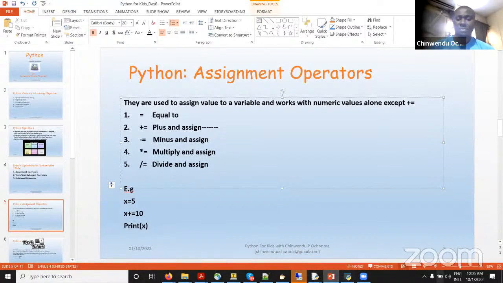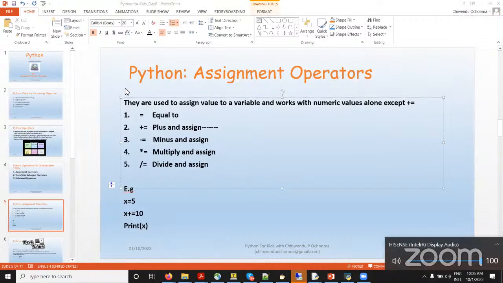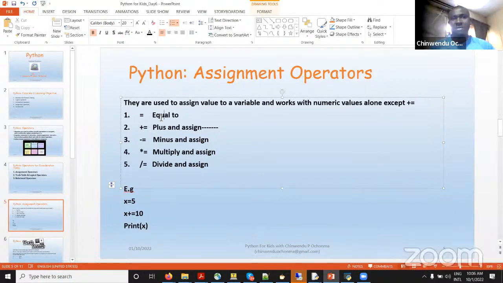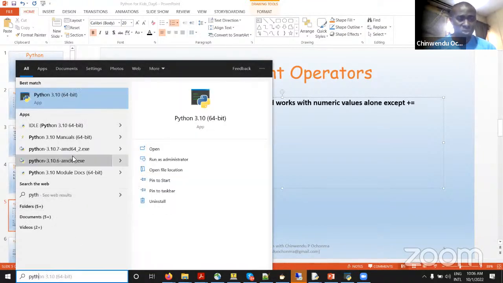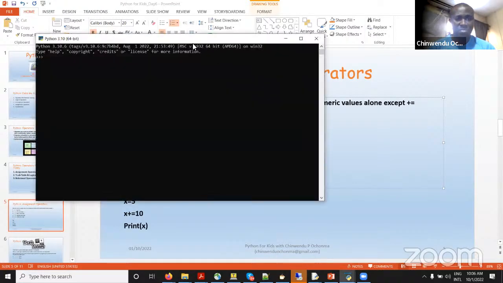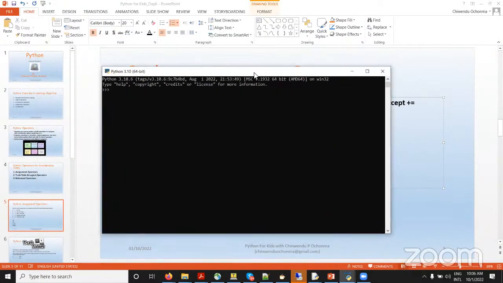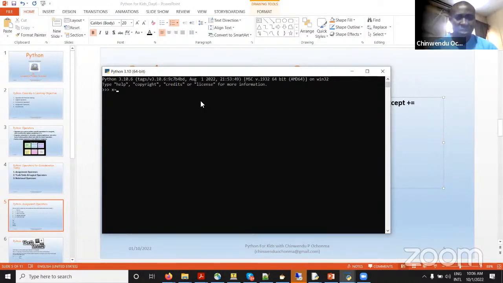So what do they do? Now, equal to is just very simple. You use equal to assign a value to a variable. I'm going to make use of the interactive mode just to make our explanation very simple. Can you see my screen? Yes, sir. Okay, great. So for instance, I have x equals 10.